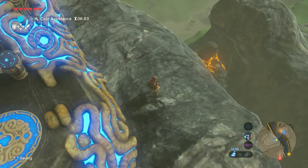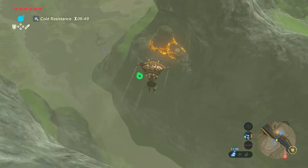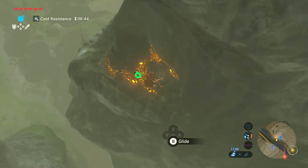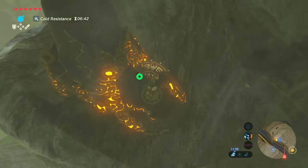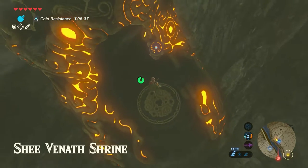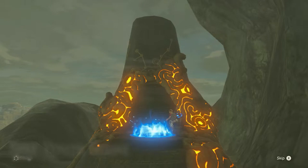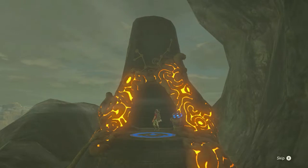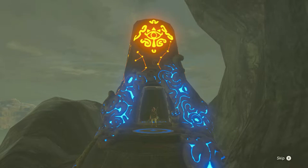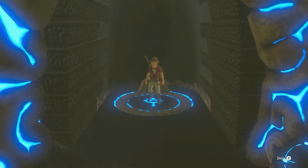Once out, just jump down here, and there's the other shrine. Make sure you glide towards it. And that's the Shee Venath Shrine. Let's get in here. The fun part is, when we activated the shrine, it's a fast travel location, so we can fast travel back anytime you want.